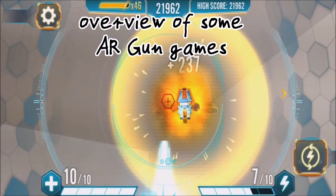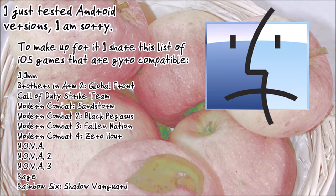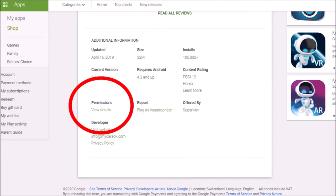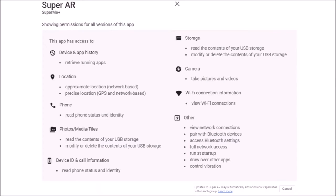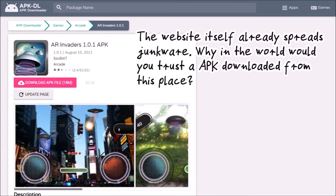In this third and last segment I am discussing AR gun apps. I don't own an iOS device and thus this segment focuses on Android applications, though many of the shown games have iOS versions which are supposedly very similar. As you might be aware there is plenty of harmful software in the Google Play Store. Check what kind of permissions a given app needs and read reviews. Many games I read about during this review aren't available in the Play Store anymore. Technically they can be downloaded elsewhere and sideloaded, but do not sideload programs from sources you don't fully trust.